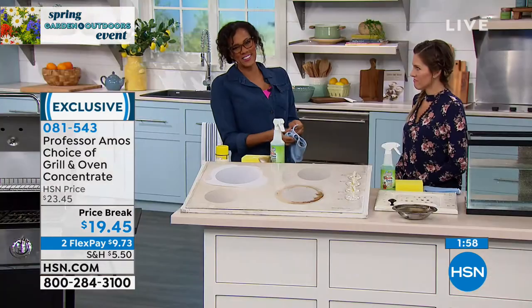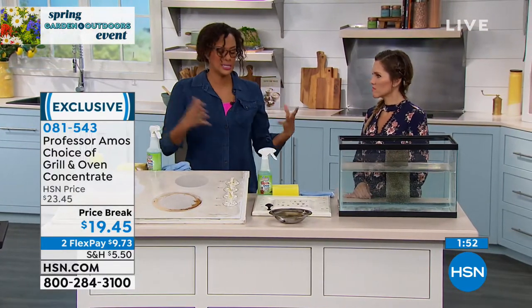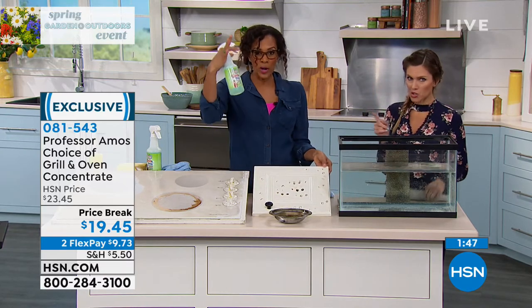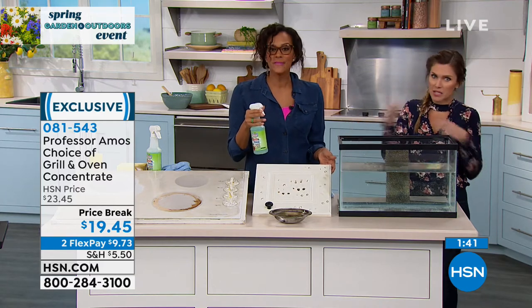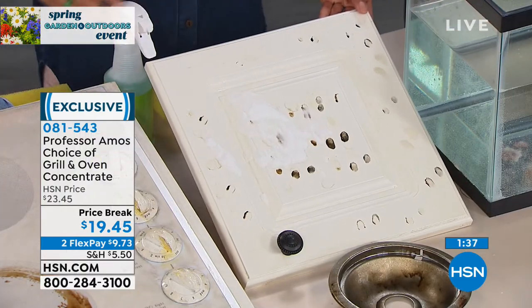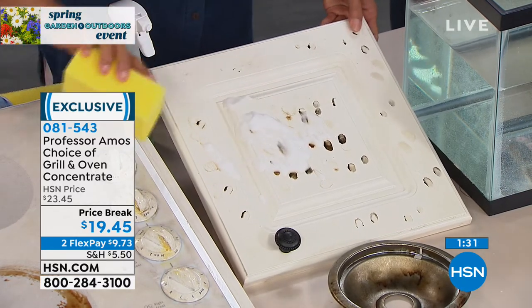I love how many different types of surfaces you can use with one single bottle — you're not carrying a bucket with separate cleaners for the oven, stovetop, grill, and cabinets. It's everything in your kitchen. Think about over your stove where the spices are — spray this on, take your sponge, and start breaking down all those fingerprints and grease and splatter. And because it's non-toxic, it's not going to eat away at paint or surfaces — it's safe on the finishes.